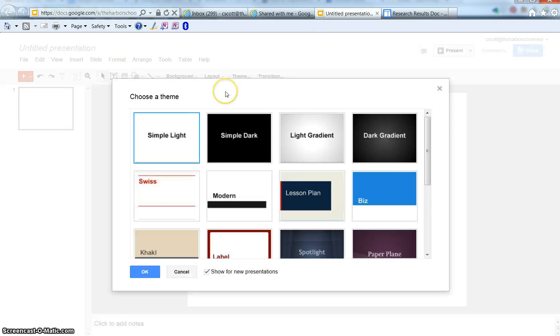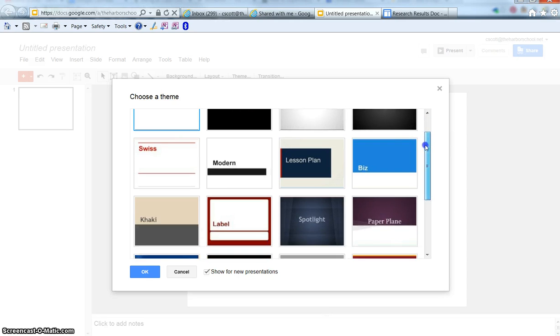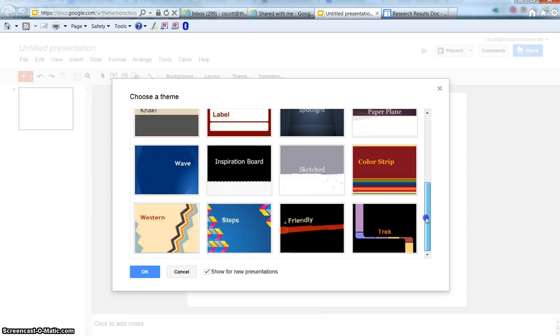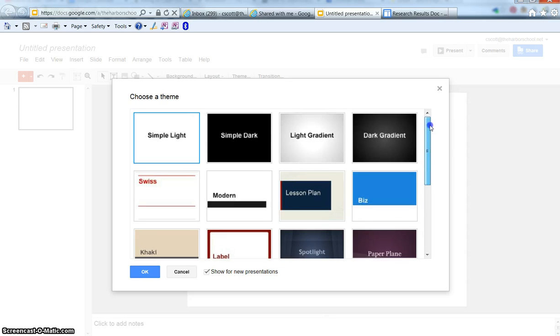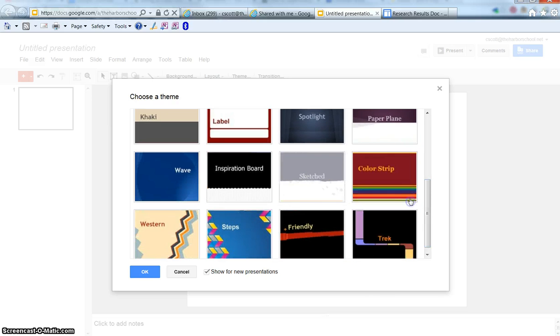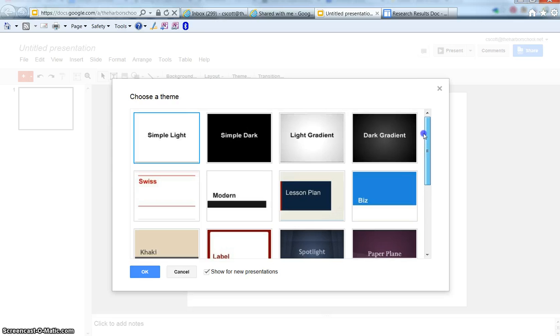Okay, this is going to load up and it's going to give me a bunch of different themes that I can pick. They're all basically just different colored backgrounds. You can pick whichever one you like, but make sure it doesn't distract from the words you're trying to put in front of it. For example, if you pick a black background like this, you have to make sure you use white letters. And if your background is too busy, like this or this, it might be hard for people to focus on your content. But feel free to pick any background you like. For this purpose, I'm just going to go with something nice and simple. I click Simple Light, it gets a blue around it, and then I'm going to click OK to use this one.